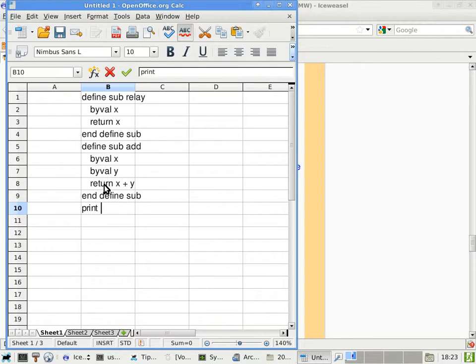So this time we'll have print again, and we'll have invoke add, and then we'll say invoke relay. We used to specify x the first time, and this specifies x, and then we have invoke relay again. This time we have, well, let's say 5 specifies x, and the result of that invocation specifies parameter y.